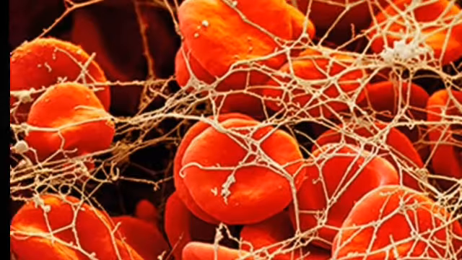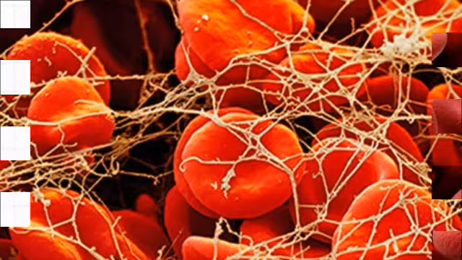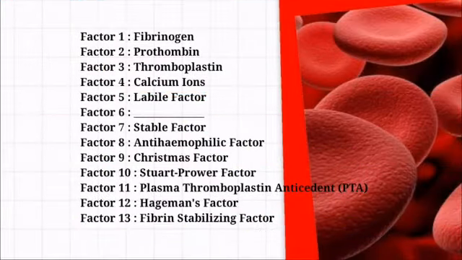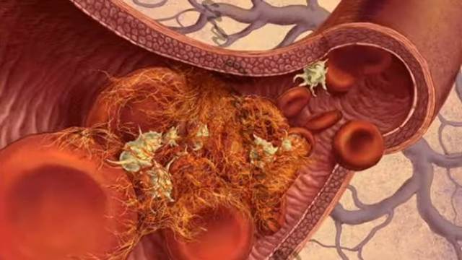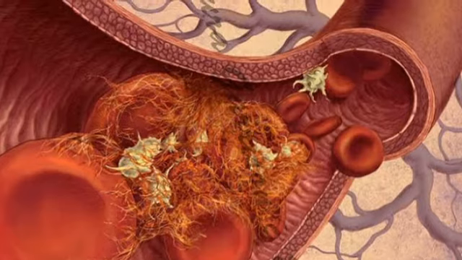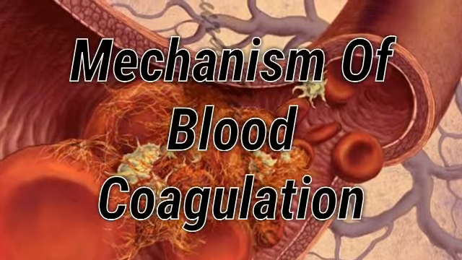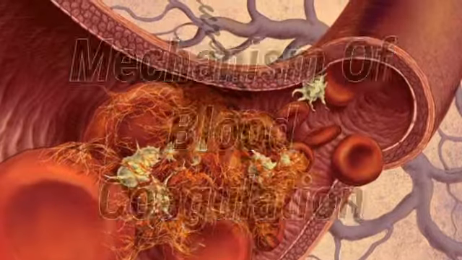So, in the last video, we had a discussion on the clotting factors and we also came across an easy way to remember them. If you have not watched the video, please do watch it so that you can understand this topic even better. As we said earlier, the clotting factors are responsible for blood clotting in order to stop the bleeding at a particular site. Now, let's see the mechanism behind blood coagulation.